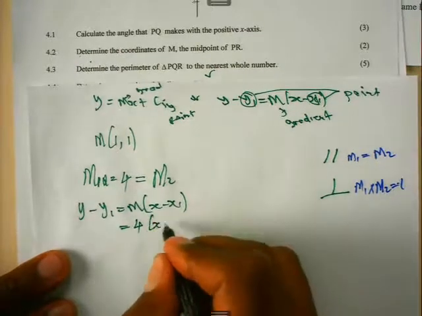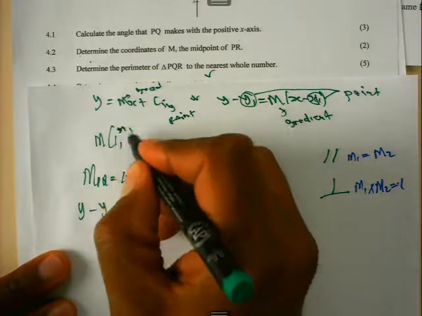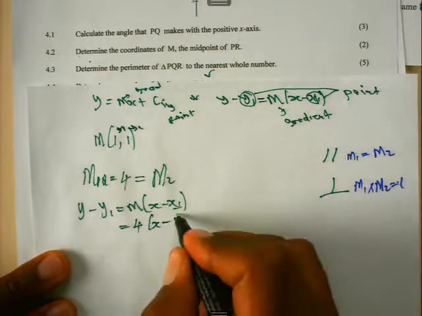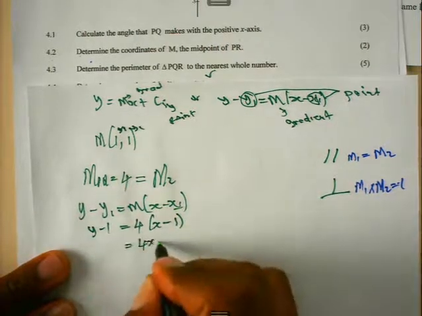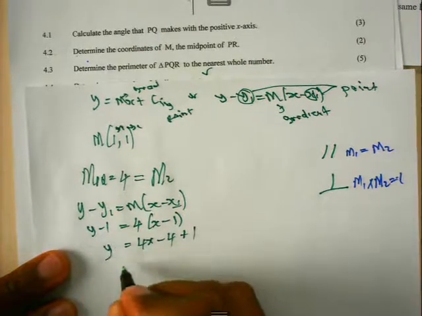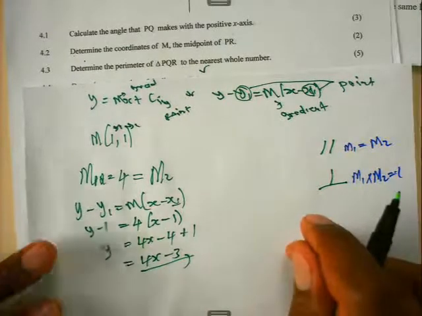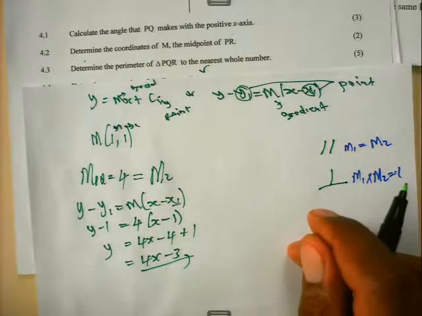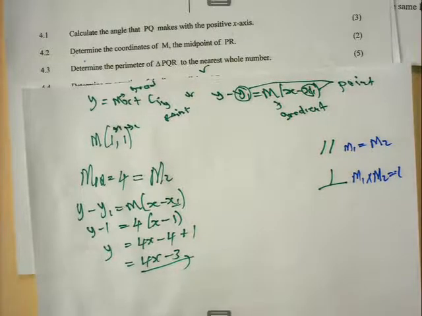Good. And then from here, x minus... Now you take x1 from here. That will be x1, y1 minus 1, and y minus 1 on this side. Now we have 4x minus 4. We take 1 to the other side. It is plus 1. Therefore, y is 4x minus 3. Y is 4x minus 3. Okay, thank you very much.